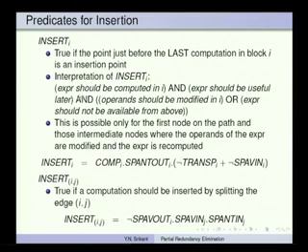So, comp I says the expression should be computed in the basic block I. Of course, A and B should not be modified later. Then span out I says the expression should be useful later. So, there is a computation of that expression later on. Safety is always woven through the entire predicate, so everything is safe. Leaving out that safety, the expression should be useful later is what anticipability is all about. Then this AND operation and then this predicate with OR: not of trans pi says the operand should be modified in I, and not of spav in I says the expression should not be available from the top or above.